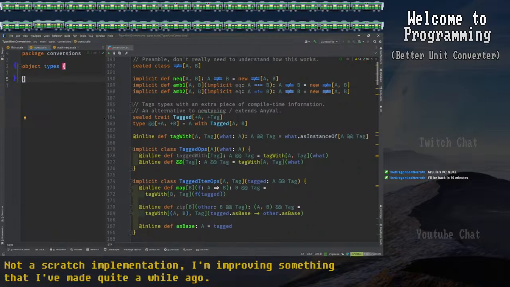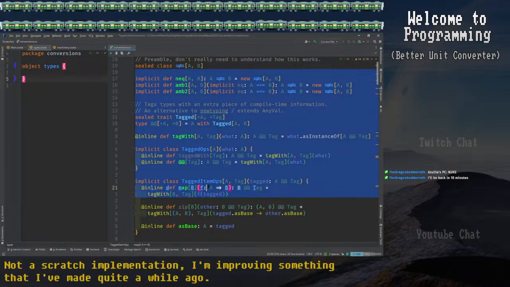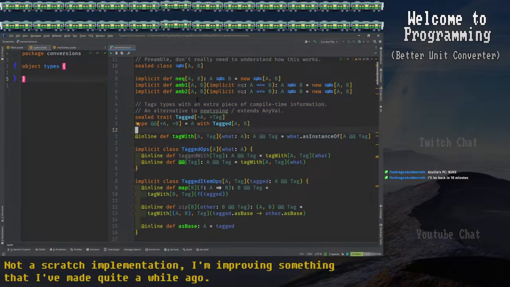So the first thing we need is to make all the boilerplate, some of which my past self has already made for me. This is a system to be able to give a type extra information that only lives at the type level. A tag, if you will. You can still use a tagged type in the place where the untagged type is used. It's just that that type will have a little bit of extra information at compile time only, not runtime, that says, hey, I'm this little tiny tag that's attached at compile time that disappears at runtime.